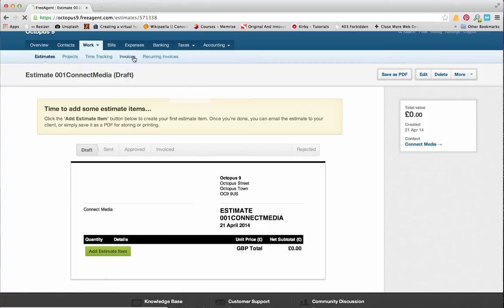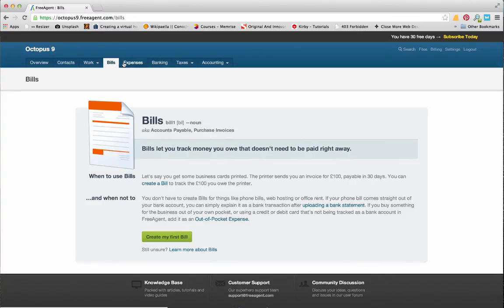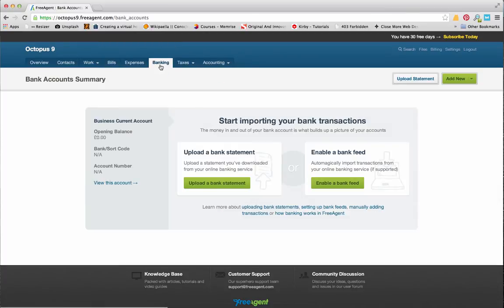So same principle for invoices really. So creating invoices, setting dates, times, things like that. You can set recurring invoices if you bill for things like hosting and SEO on an ongoing fee, something like that. Really useful because it spits those invoices out for you and just sends them on to your client. You don't even need to do anything.